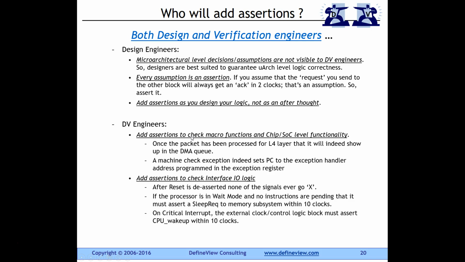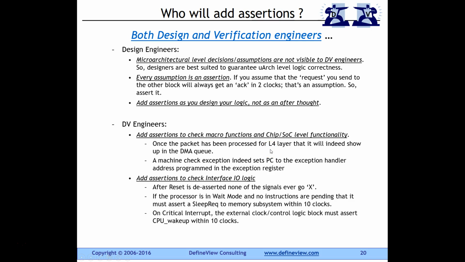For example, the DV engineer will say once the packet has been processed for L4 layer, it will indeed show up in the DMA queue so that it can be transmitted out on the voice queue. The DV engineer doesn't care exactly what kind of FIFOs the packets are being stored in and how the L4 layer processes it. This is the spec.